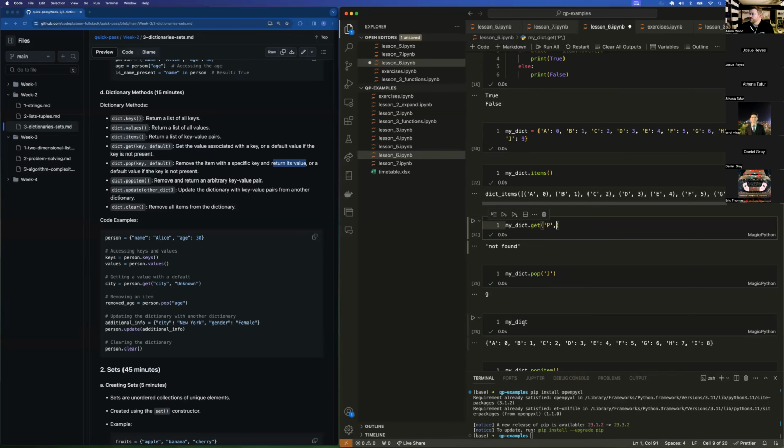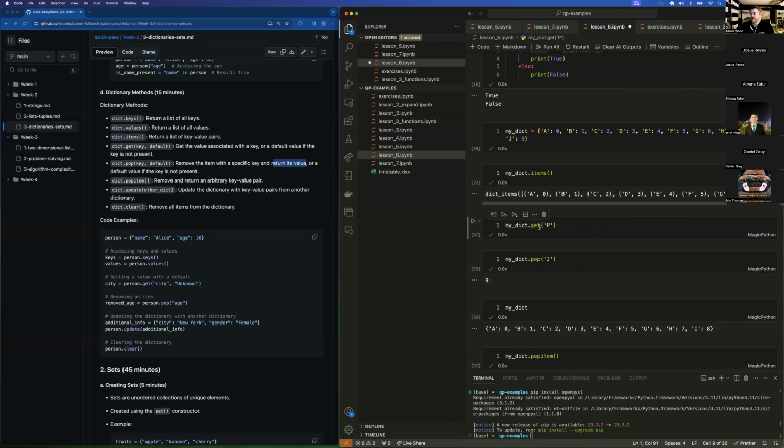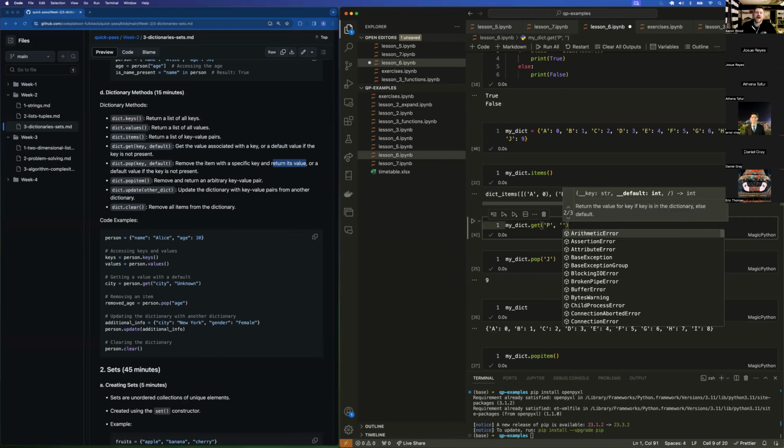Now, what if I were to get rid of that though? Run that. It wouldn't give me anything. So this is an optional value to give you a kind of result you're looking for, unknown or unfound or something like that. Yep, so it's just a default value, something you want to put in there as a failsafe.